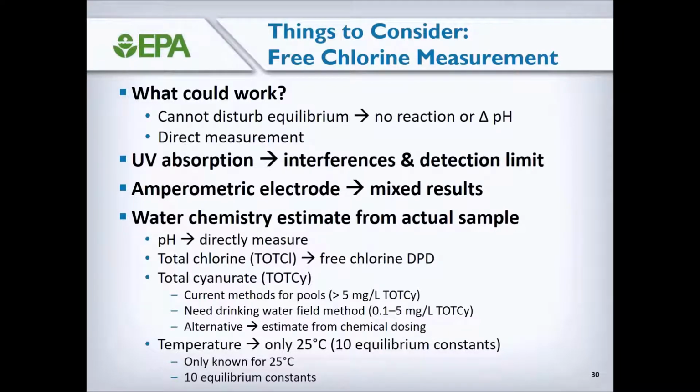The other limitation to the water chemistry model is that it's only been studied at 25 C, and drinking water is at various temperatures. So we need to update it over the range of drinking water temperatures we might see. Therefore, we have to expand that model. And each of these equilibrium constants in the model is temperature dependent, so that's quite an endeavor to try to update 10 equilibrium constants.